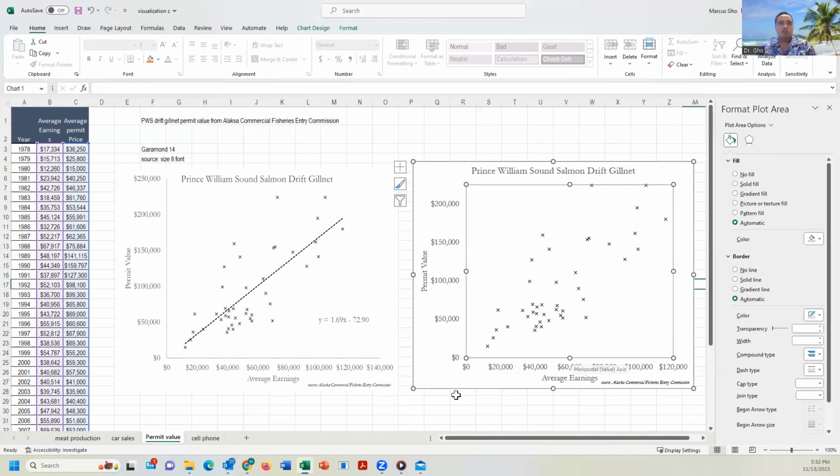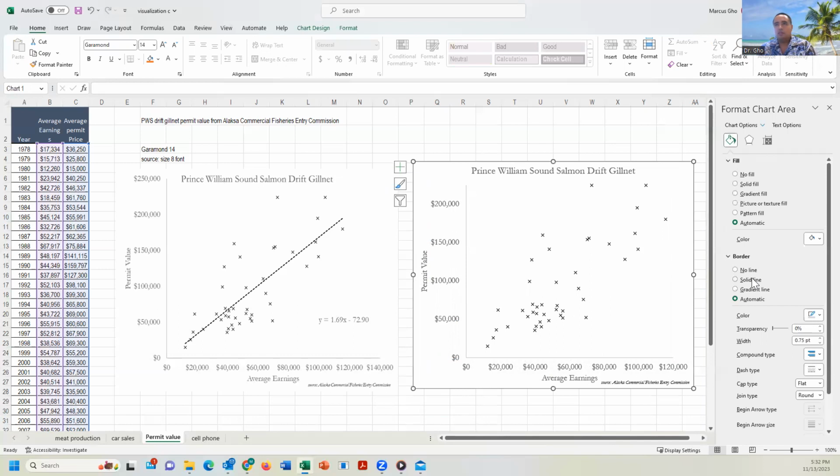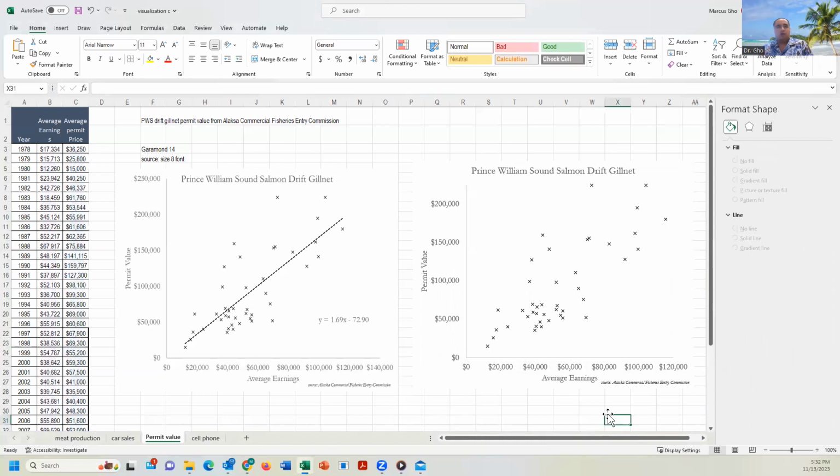We do want to add a trend line in here. Oh, I think I need to change the border of this: a solid white line. There we go. And the last thing we need to do is a trend line and an associated formula. Now you'll notice these numbers are so big, 50,000, 100,000. It might make sense to do these in terms of tens of thousands, for permit value, or tens of $1,000 permit value. For average earnings, it might make sense to put them in tens of thousands as well. If you don't, it's probably okay.